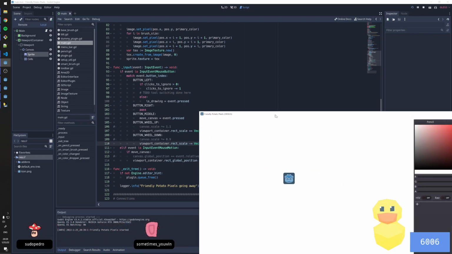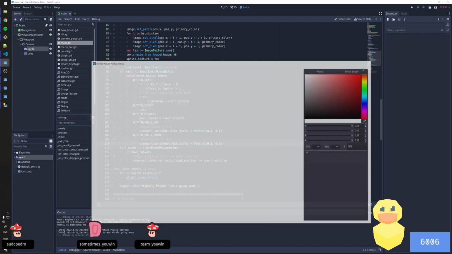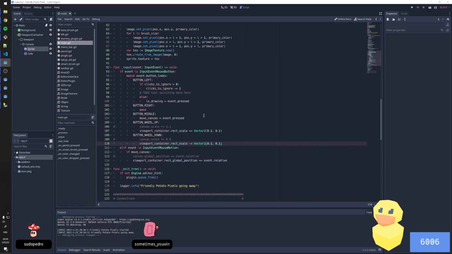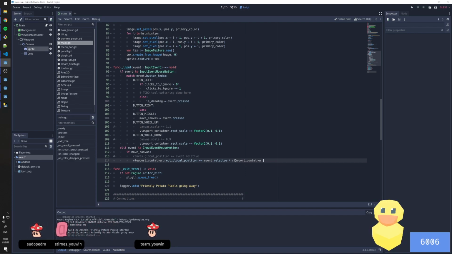So we're able to move it around when we don't scale it up or down. Oh. Oh. I see. So we'll need to also... It's the scale that's messing with the positioning.